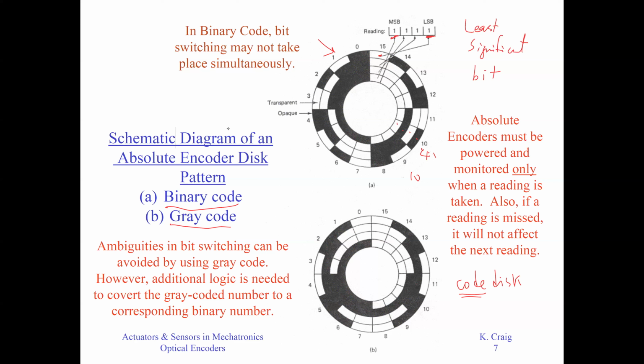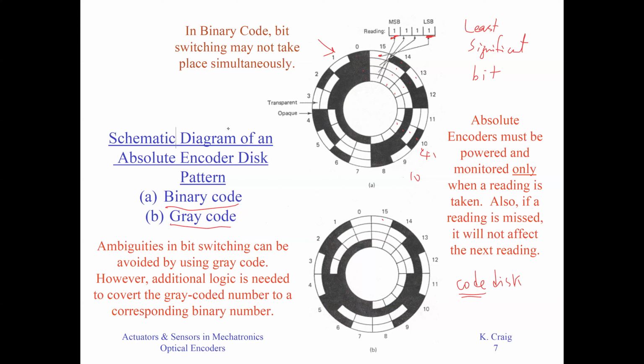So this is a binary code. You can see if this white is 1, black is 0. So you have 0, 0, 0, 0, 1, 1, 1, 1, now 0, 1, 1, 1, and 1, 0, 1, 1, and so on and so forth. So this is just incrementally counting. It's called binary code. But this one is interesting. It's called gray code. They can be converted, but this one you will see is interesting.